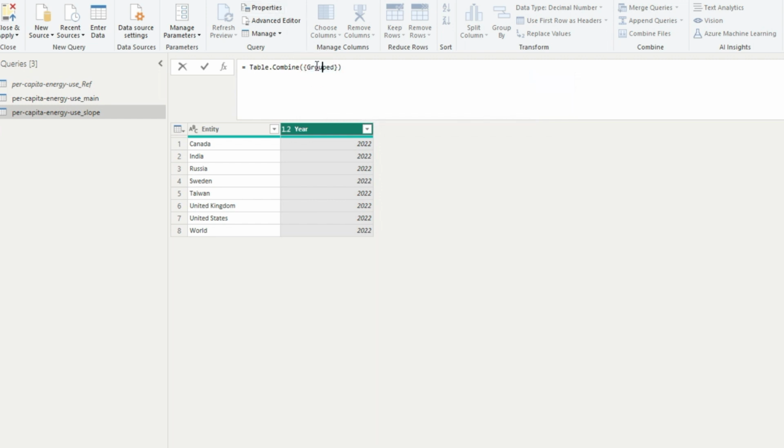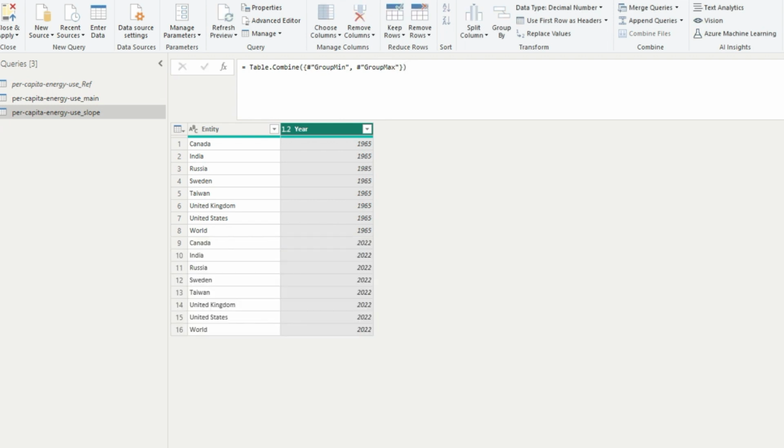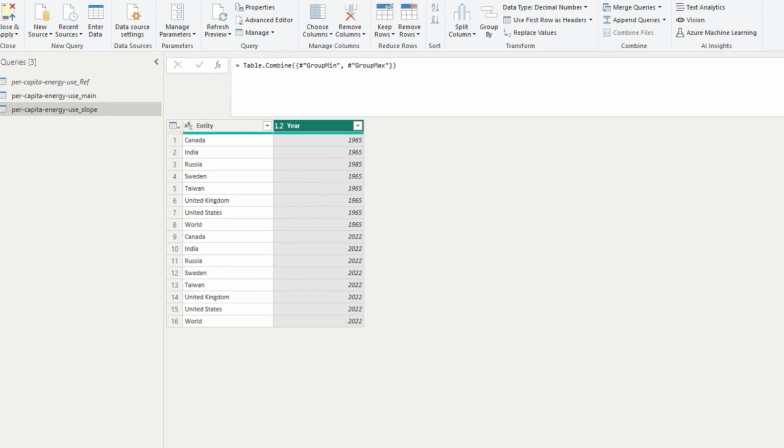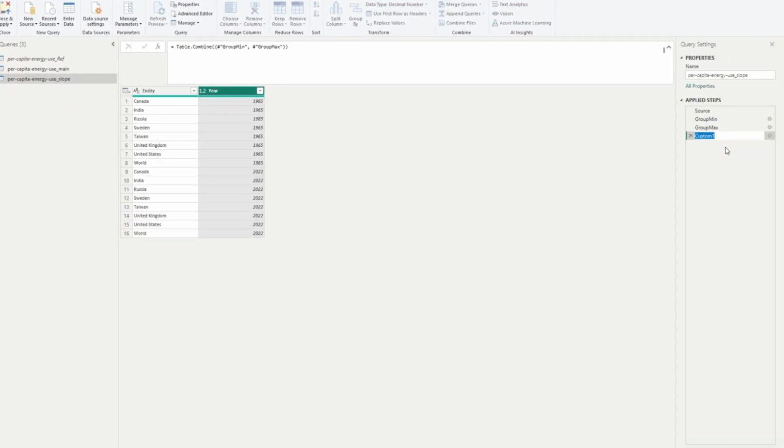A group, sorry. So we have combined these two together now. We rename this union. So effectively we have just isolated for each country the minimum and the maximum year.